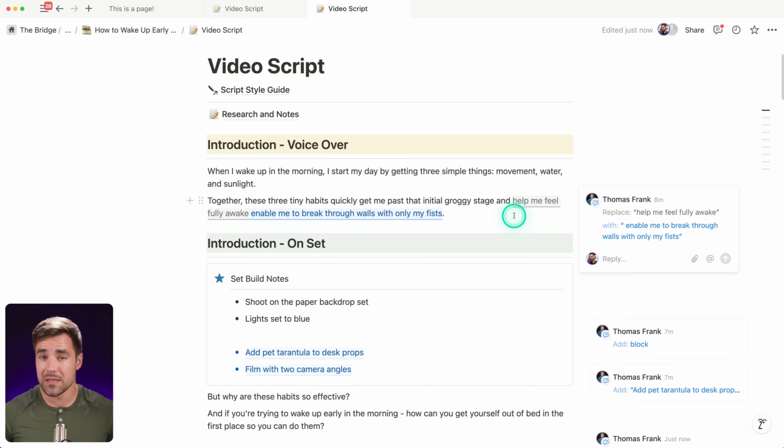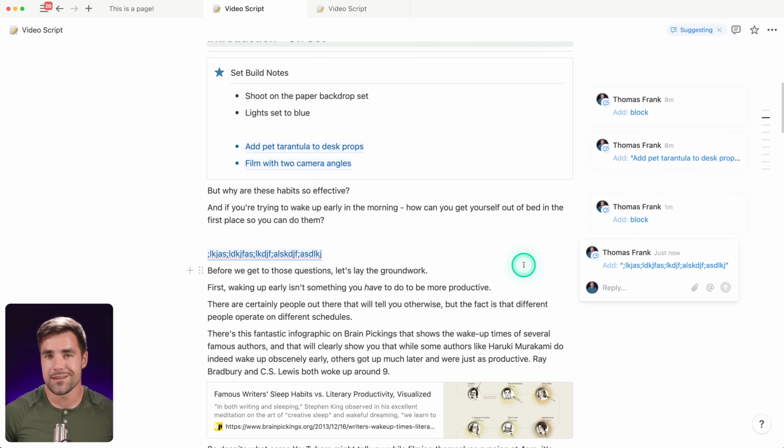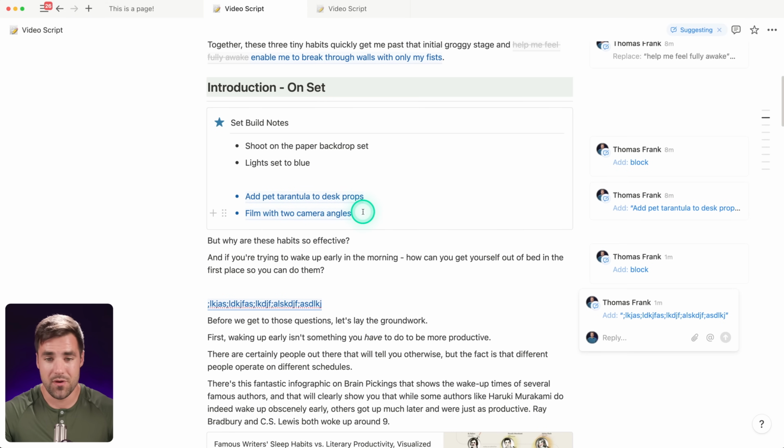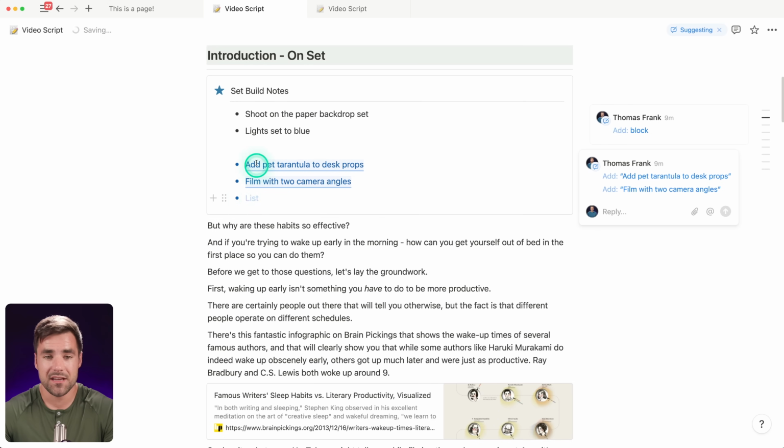Now, there are some limitations to suggested edits right now at launch. If I go back over to my guest account, I can sort of show you what some of those are. Number one, I cannot suggest the creation of a child block underneath a block where other child blocks don't exist. Now that might sound like a bunch of gobbledygook, so I'm gonna put it in another way. If I want to have an indented bullet list on here, if I wanna suggest that, I can't do it because an indented bullet list item would be a child block of this bullet list item block. I can enter down from it and I can suggest another bullet list item within the context here, not indented, but if I wanted to suggest an indented bullet list item, one would already have to exist.